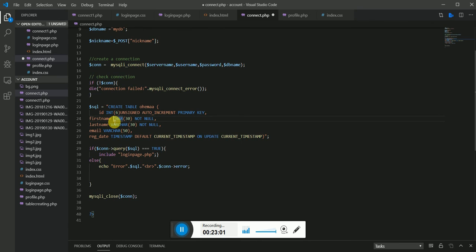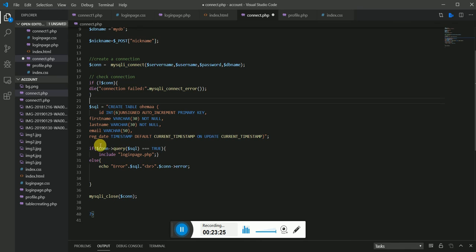One is varchar and variable character, and I've made sure that the input shouldn't be 0. It should not accept no input, so I've indicated not null here. Same applies to the last name and the email.